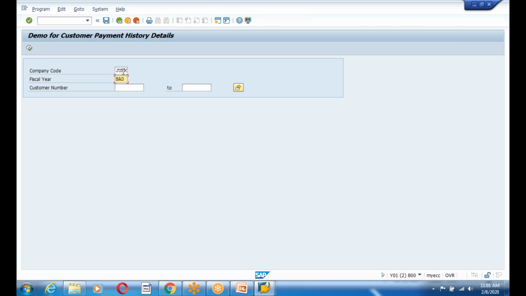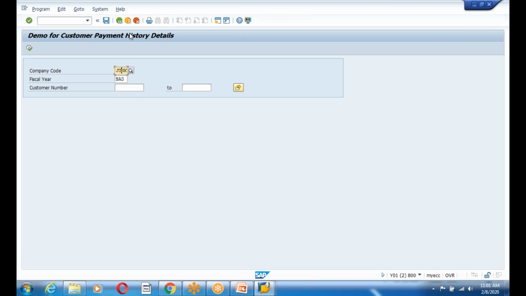So how can you validate the selection screen fields? How many ways can you validate them? Whenever you design a report, almost always you need to put this kind of thing, guys. Don't think there is no requirement for validation. Maybe in the functional spec they didn't mention it, but as a developer, you should always do validations on the report input screen. That is mandatory. Whatever value you enter should be validated.